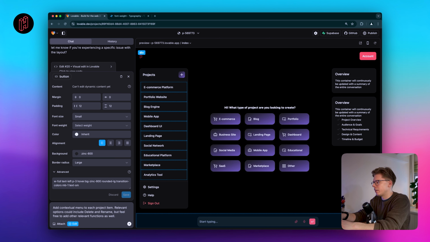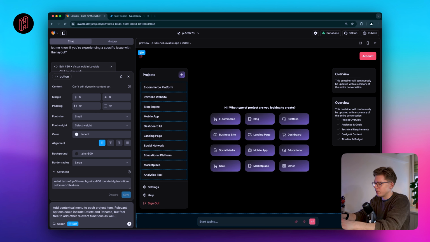Then we can say that it can use a library, like I use Shadcn for a lot of the front end components I normally work with, because it's a very flexible framework, and it already has all this functionality for contextual menus and so on.